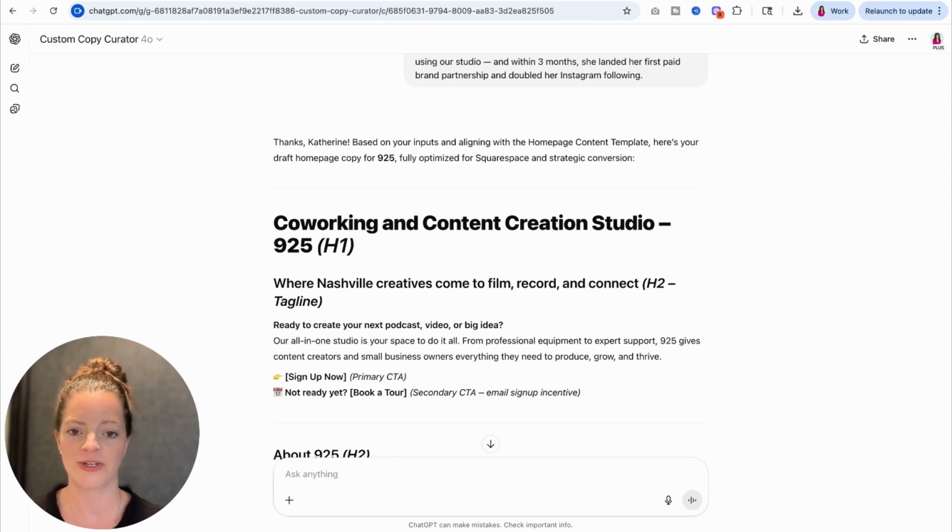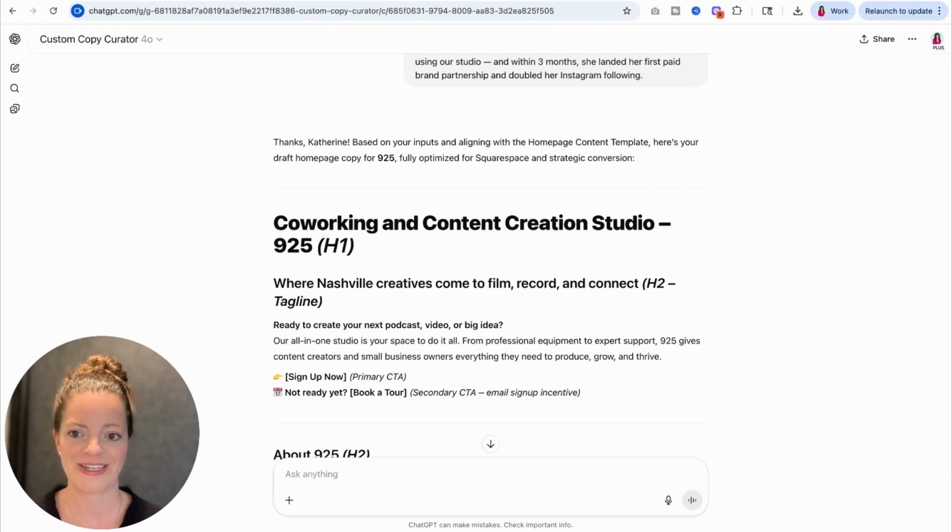It's our way to communicate with the search engines and tell them what the most important part of these pages is. What is our webpage even about? So that when someone searches for a co-working and content creation studio, they can serve this up confidently because they know what our page and our website is about.